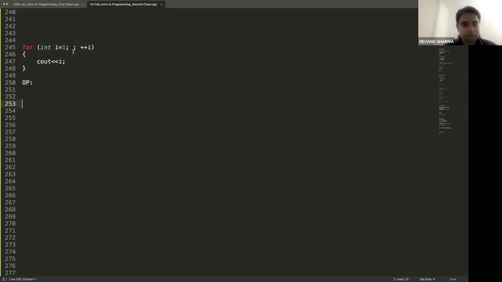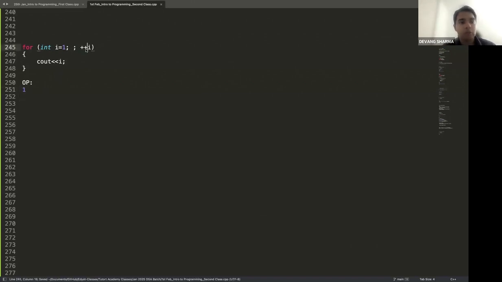First things first. Will there be an error? No, there will not be any error. I told you that you can remove the initialization, you can remove the condition, you can remove the increment or decrement, it doesn't matter. Okay, i equal to 1. It will just check for the condition. Do we have a condition? No, we don't. When there is no condition, by default it is considered true. It means you will enter the loop whatever the value is. So you will print i equal to 1. So the output will be 1 here.